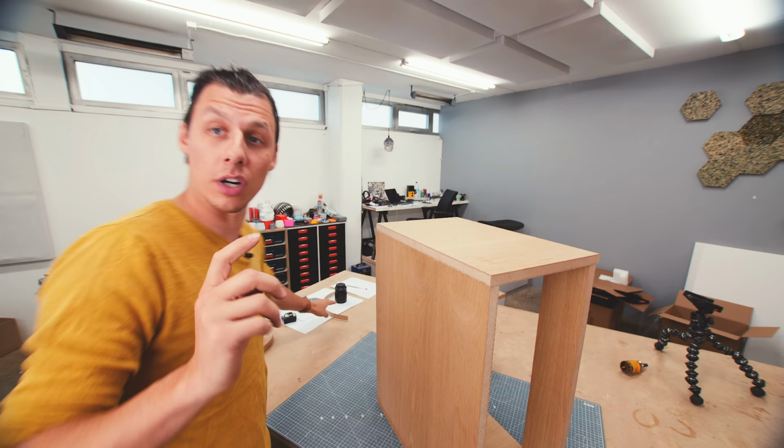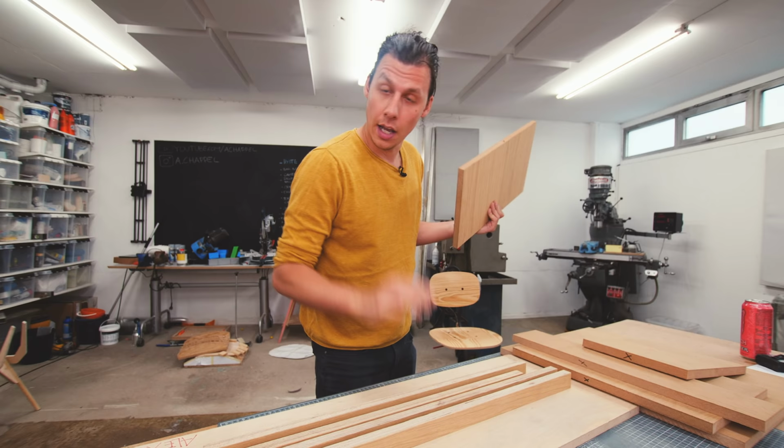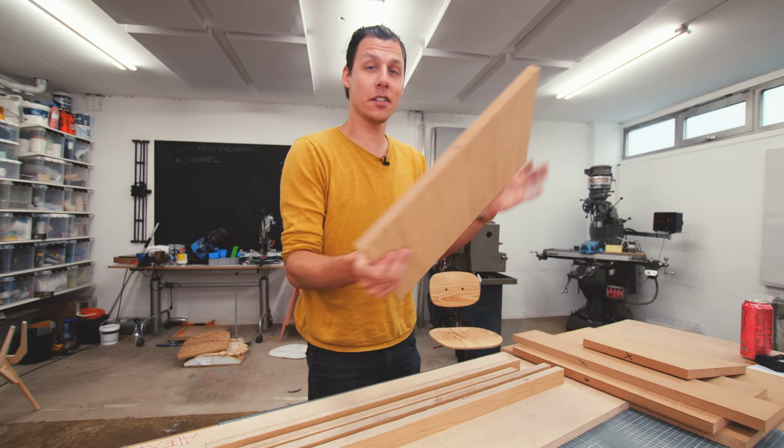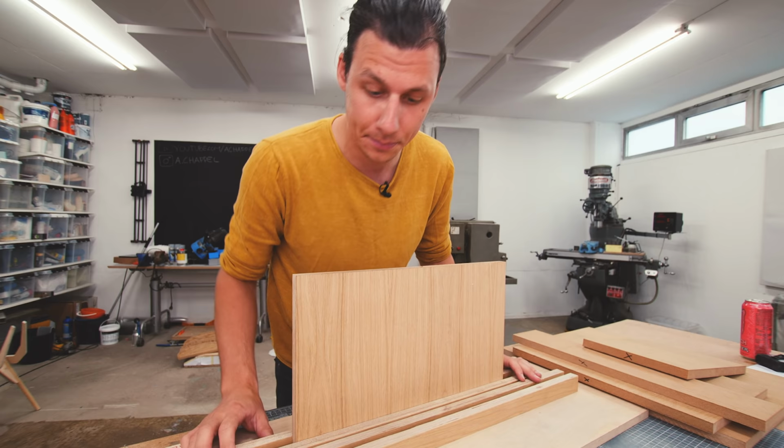So I'll do that in just a second, but before that, we need to get rid of this ugly visible MDF edge, and we're going to cover that up with some nice looking oak edge banding. And for that, a long time ago, I made myself this board here, which is just a couple of strips of wood with the right spacing so that I can put one of these boards in there and it will just hold it upright. That's all it does. You definitely don't need this board. It just makes your life a lot easier.